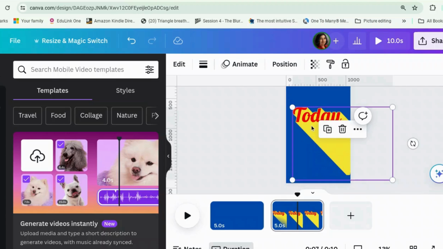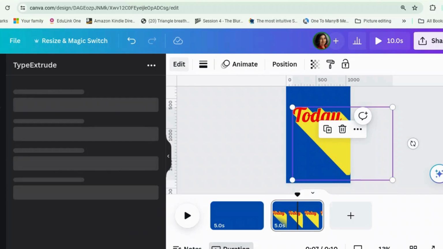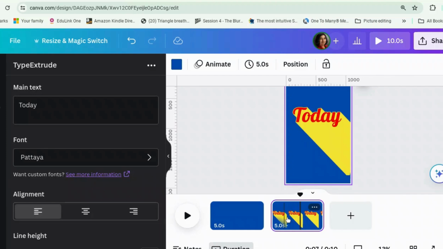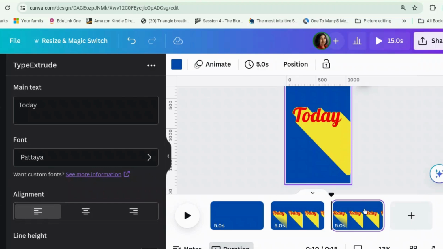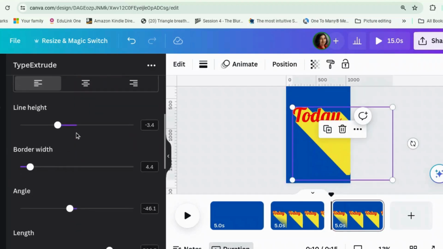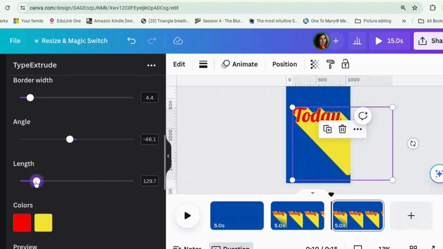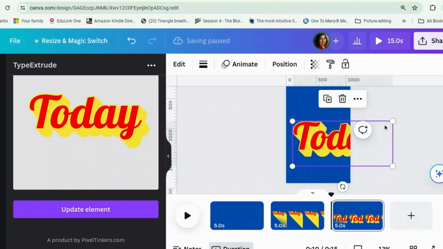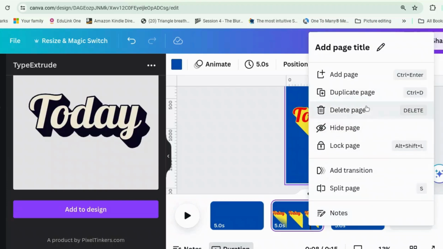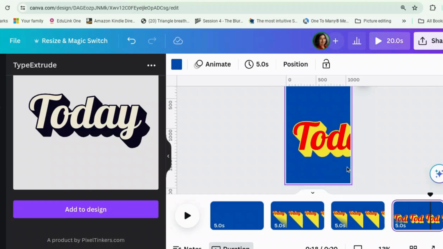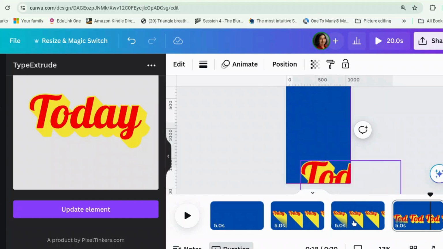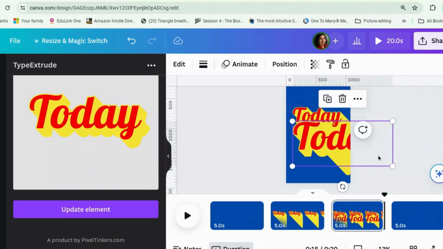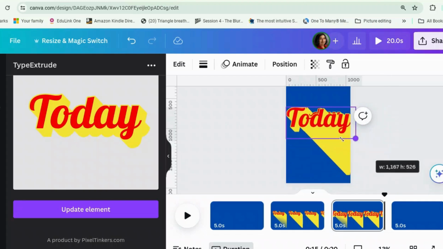And then I wonder, can we edit this? We can. So, right, let's duplicate this again. And let's take the length right down. We need it to be in the same place. Right. I'm just going to duplicate this and put it on top so that I don't get it mixed up. Okay, so this needs to go right on top of that and the same size.